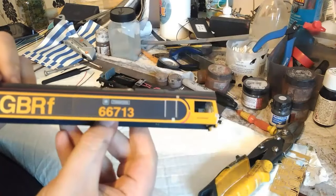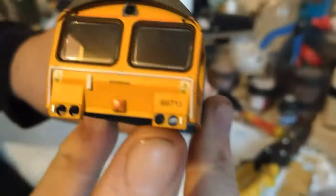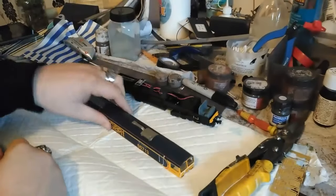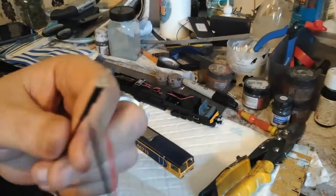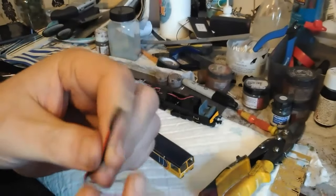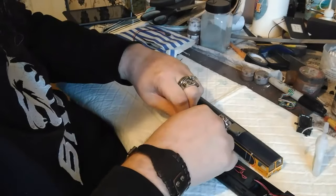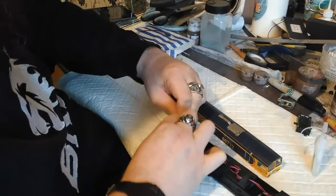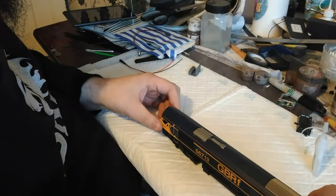Awesome. You may remember last week I purchased a Hornby Class 66, which you can see the body of here. Now, as standard, these units do not come with lights. So I am going to fit them with lights. Just basic lighting, though. Just the front headlights and rear headlights. I'm not going to bother with tail lights because most of the time I run my locos in a train and only have details on one end, and the rear end usually is just for coupling and things like that, so there's not really a need in my mind to have a deluxe lighting suite, if you will.